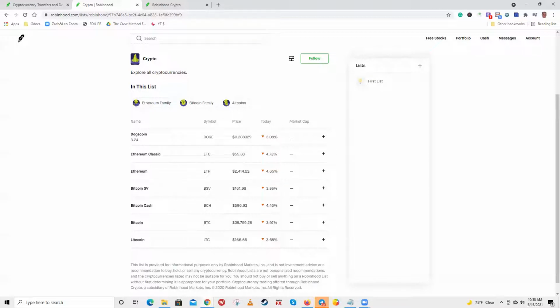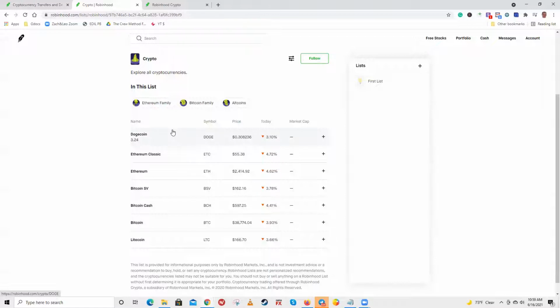Also, we'll go through some of the disclosures that they are not covered by FDIC. A lot of your insurance that you typically have with more traditional investments and stocks, you won't have that same protection with crypto. So you've got to weigh out your risk versus reward tolerance. But in this short video, I'm just going to show you, currently, as I stated, the most popular coins are available on Robinhood. And I'm going to show you the easiest way to get an account set up. Currently you can do Dogecoin, Ethereum Classic, Ethereum, Bitcoin SV, Bitcoin Cash, Bitcoin, and Litecoin. So that's currently what you are able to trade on here.